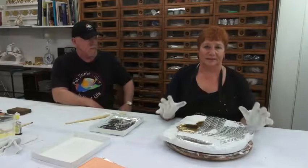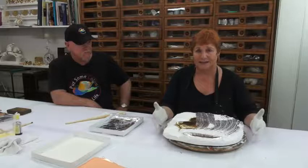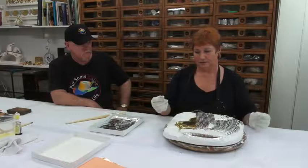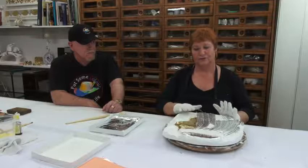There's another very important reason that I want to state for wearing gloves. When you work with Dutch metal leaf, it is actually a brass leaf. When you touch the Dutch metal with your fingers and you have moisture on them, you'll actually mark the area because it's brass. So wearing gloves prevents you from tarnishing your leaf while you work with it.